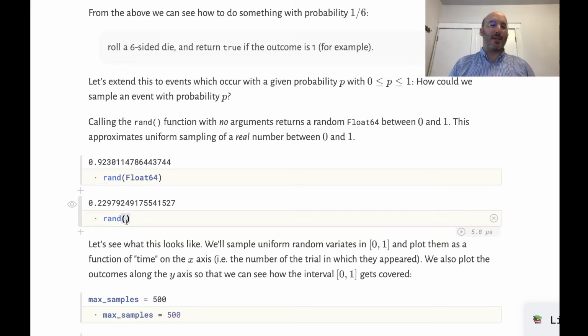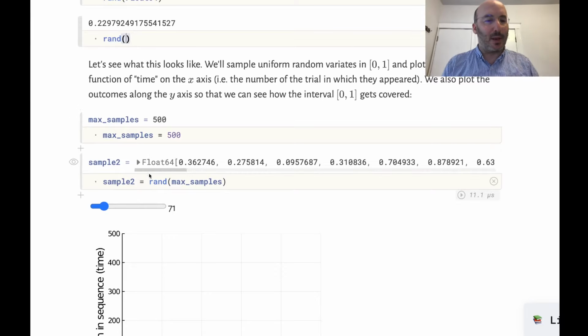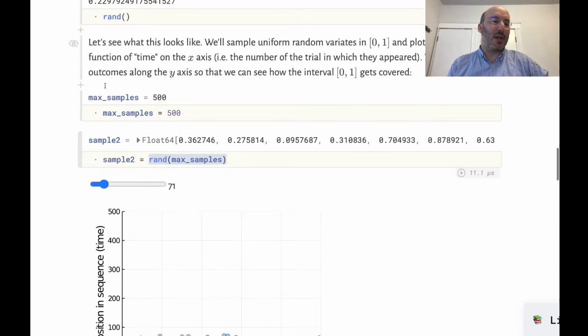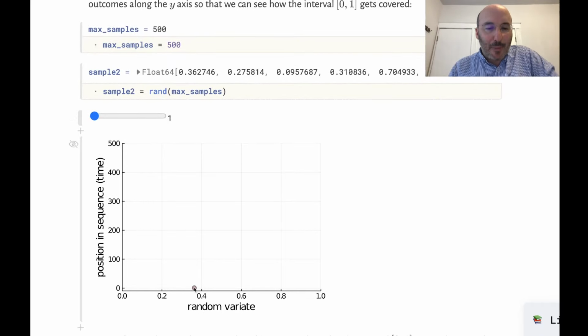Okay, so let's actually visualize this, and we're going to take some number of samples, and again I'm pre-generating the data. So I'm taking 500 samples, just 500 random numbers between 0 and 1 uniformly distributed, and we're going to plot them. So let's start out. Here's my first random number. It happens to be around 0.35, and so I'm just plotting on the x-axis where these random numbers appear, and on the y-axis I'm going to plot which step it appeared in, sort of some kind of time as I'm generating these random numbers. It just helps the visualization.